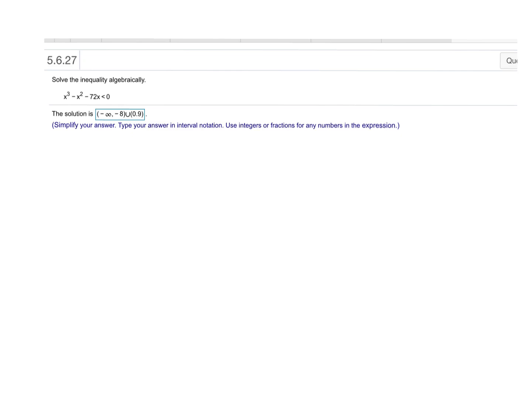So if you want to solve this equation here, here's what you're going to do. For this particular problem, this is an inequality. And when you're solving an inequality, we want to try to graph it to look at the solutions. So we're going to use the leading coefficient test here.